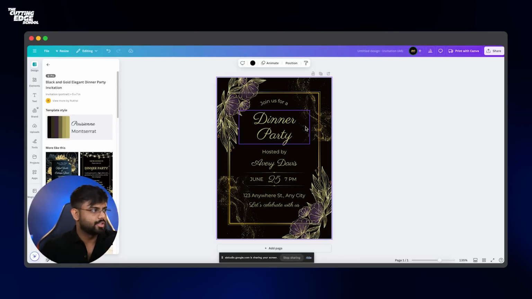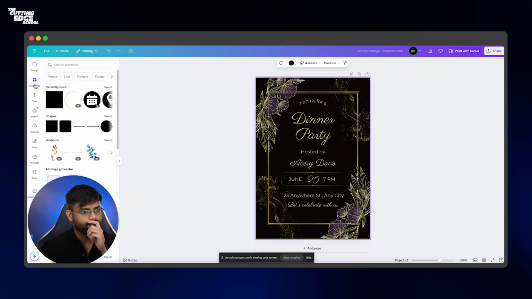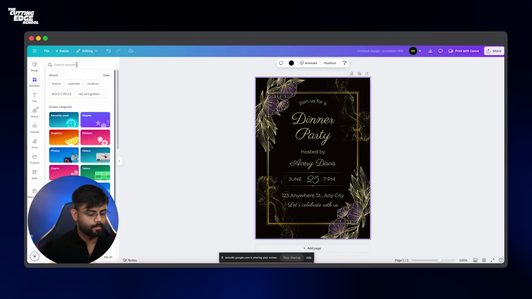I want to add additional elements. How can I do that? I want to remove these elements as well. Okay, to add additional elements, you can click on the Elements tab on the left sidebar. Once you do that, you can search for a specific element or browse through the different options available. Would you like me to show you how that looks?